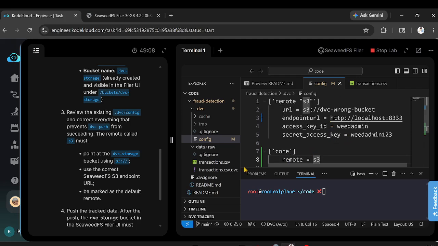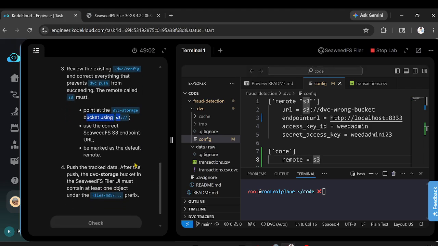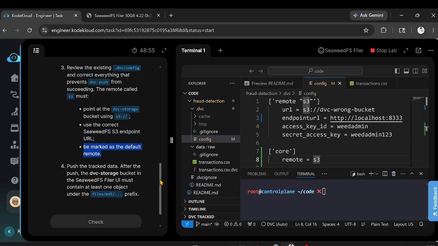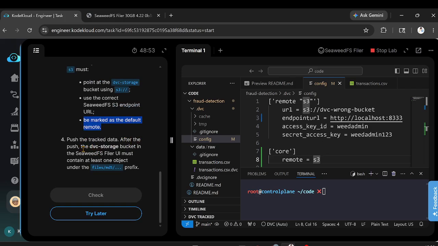After correcting the config file, S3 is your default remote. Push the tracked data, and after the push the DVC storage bucket in the object store should show the files under the MD5 prefix.